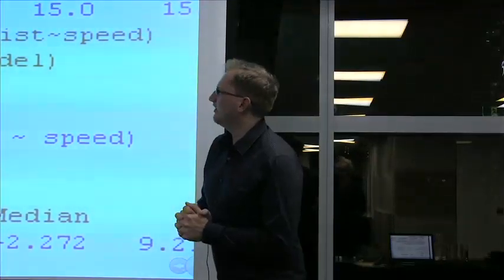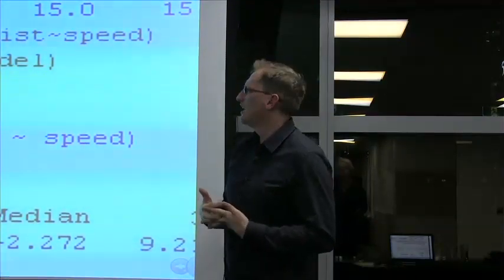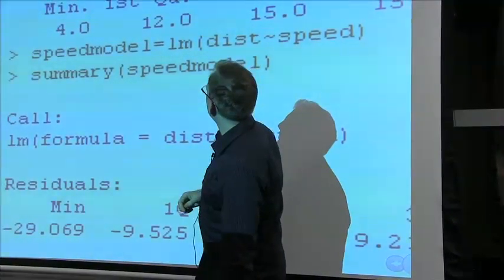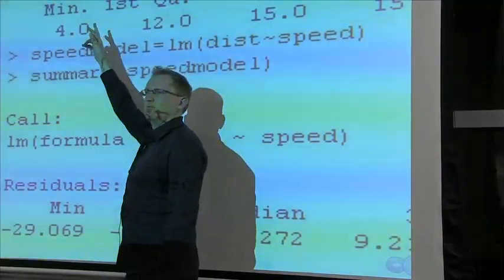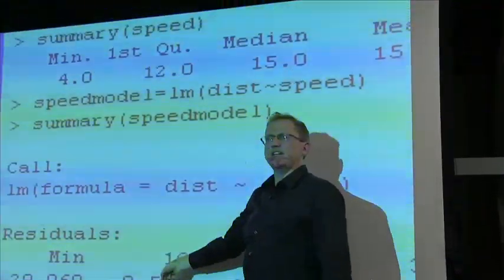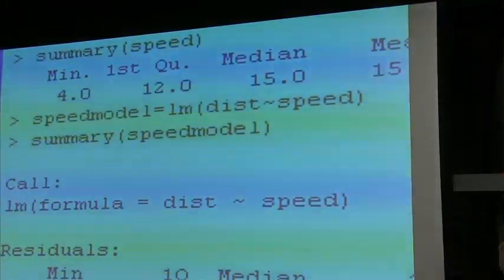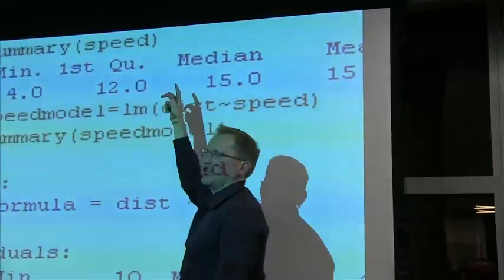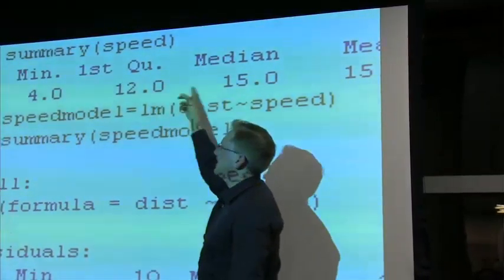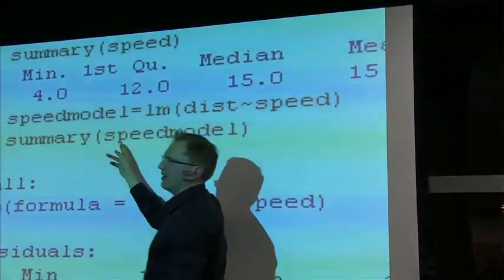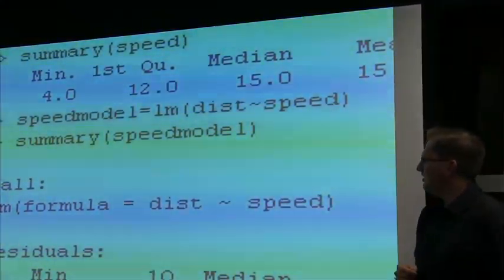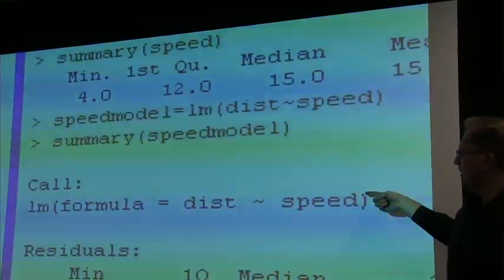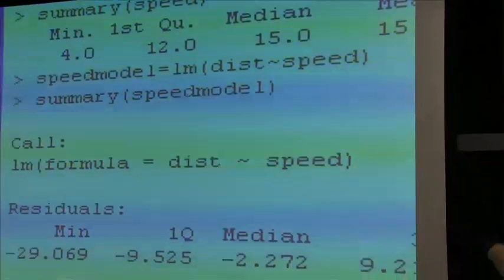First thing I normally want to do though, if I'm doing a regression, is get all excited about my p-values. And so in order to see a very quick summary of my regression model, I can type in summary, brackets, and speed model. You notice I actually used the same function as I did up here, and it's done something completely different. So a lot of the R functions will be able to look at what you're giving them and figure out what you're wanting. So when I gave the summary function just a vector of numbers called speed, it gave me some summary stats. When I gave the summary function a regression model, it said, ah, it's a regression model. Let's tell him what his regression model was in case he forgot. Let's tell him about his residuals.